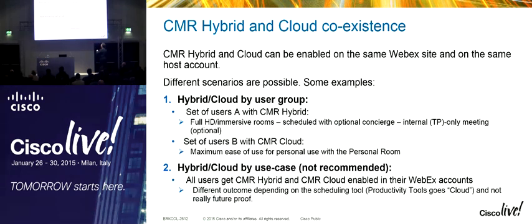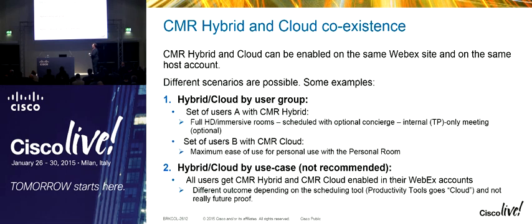In this case, segmenting the users, you can basically fulfill this objective. So you can maybe define a smaller group of users that can leverage the immersive room, high quality. If you want to use the high quality, you can use or keep using the concierge, for example, optionally. You can also easily manage TP-only meetings. So if you need to run an internal-only meeting, TP-only, you can do that very easily with the productivity tools. While all the others, or part of the others in group B, can take advantage of the ease of use of the personal use. Okay? This is a combination that works.